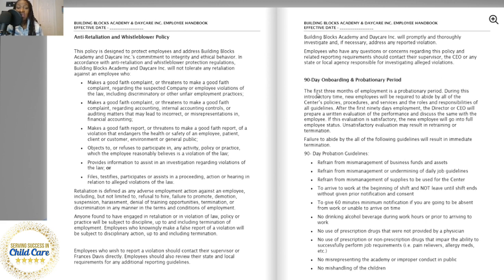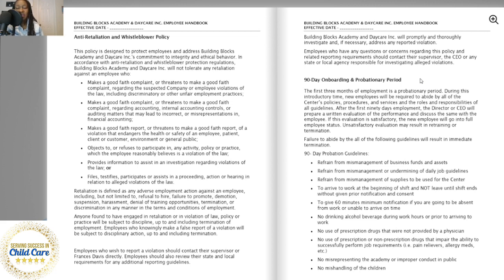Next portion is the 90-day onboarding and probationary period. I'm pretty sure at this point in the academy, you have heard me speak about onboarding. I believe that the probationary period, which is what it has generally been known as, should be changed. It should be termed as onboarding.